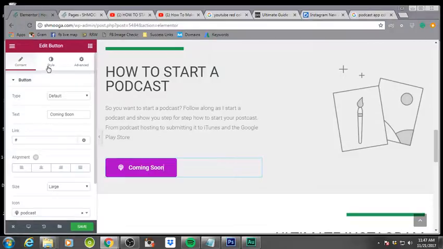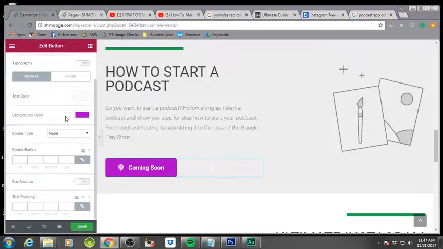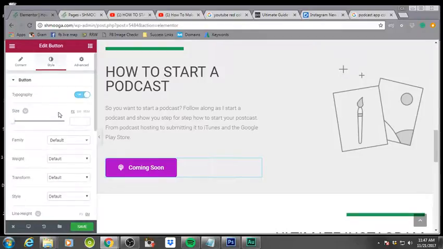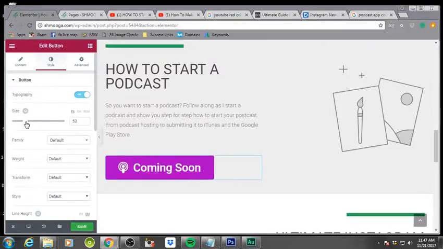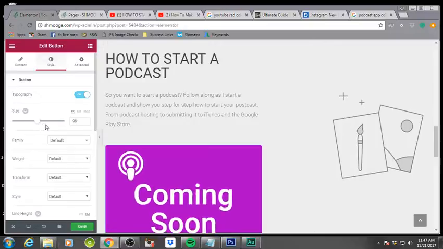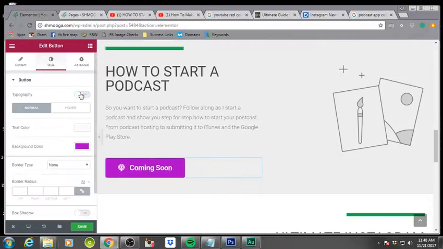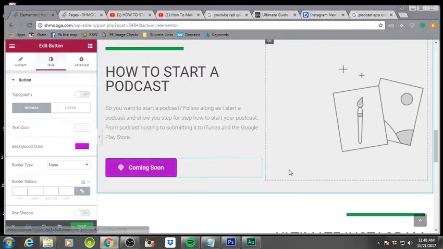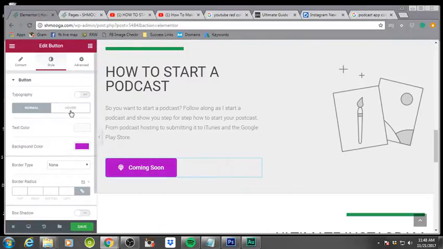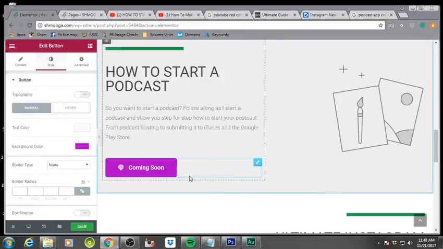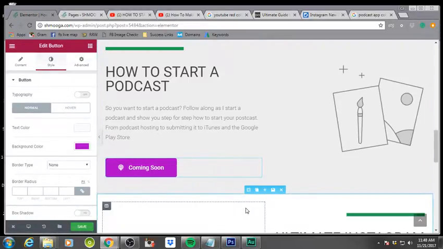You can do the typography and change it, if you want it super huge, but right now I'm going to turn that off and leave it the way it is. You can change the color for the hover, all that fun stuff, but for right now, I'm not going to touch it.